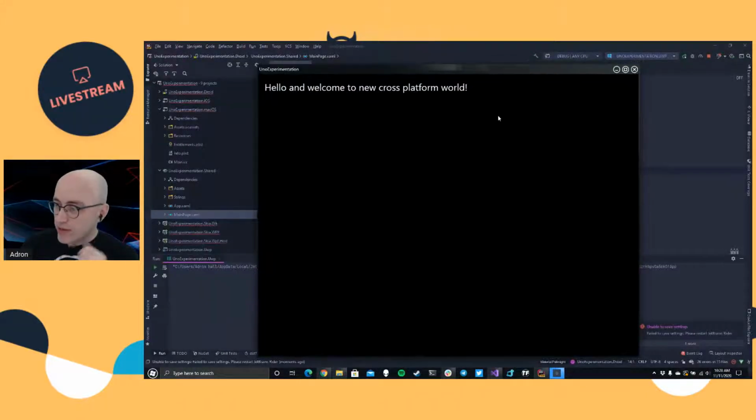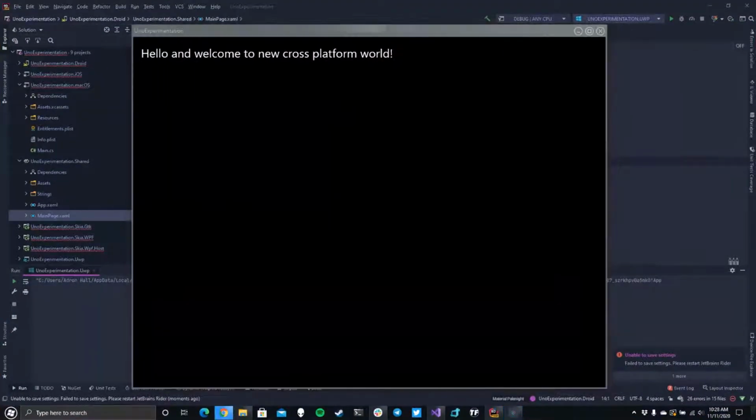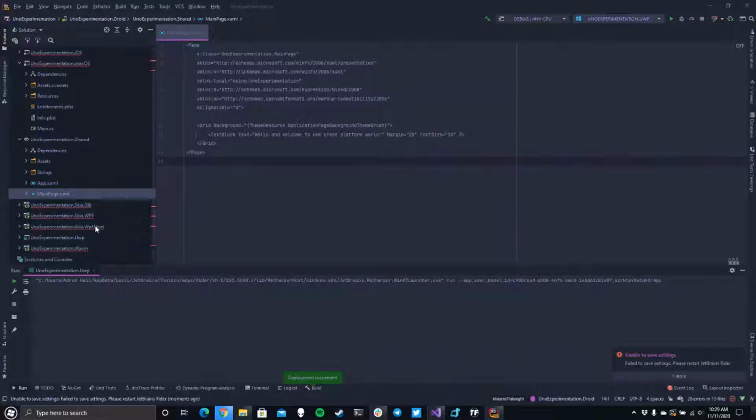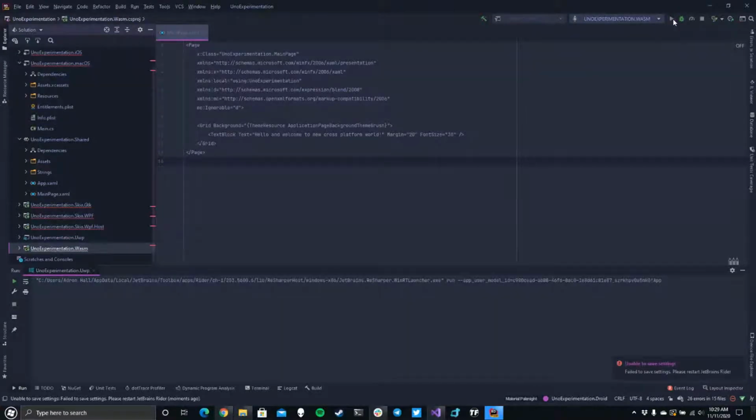So there's the app. There we go. It loaded up the UI. So that UI is located in the single project called Uno Experimentation Shared, as you can see right back here. And what I build in it is what's displayed whenever I launch an application. So for example, this is the Universal Windows app. So that's launched. If I scroll down to something else, I could launch the WPF one, but let's look at the WASM, which will give us an actual web page, right? So I'm going to pick WASM and then do a build on that.